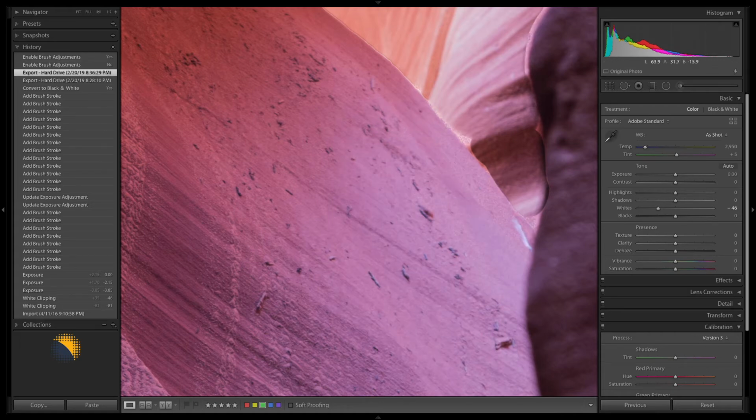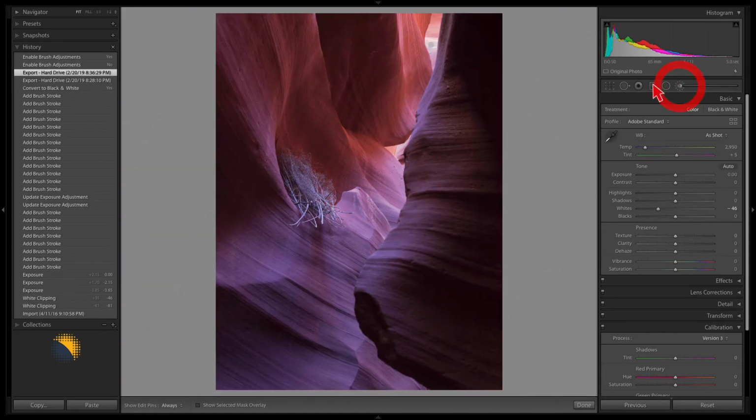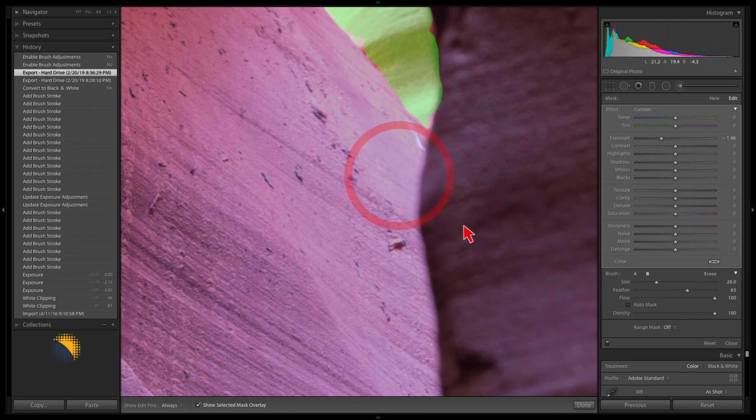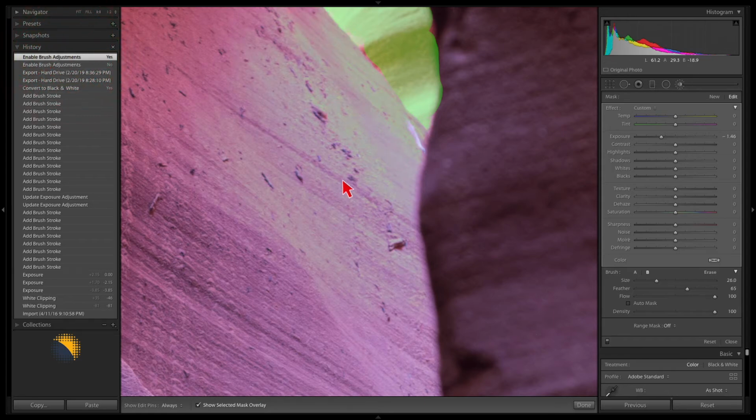And if you want to know why, let's turn the brush tool back on. We'll select the brush. We'll hit the O key to turn our overlay on. We'll zoom back in. Notice that a little bit of the brush is kind of out in this region here. You can barely see it, but for some reason, process version 5 exaggerates that.